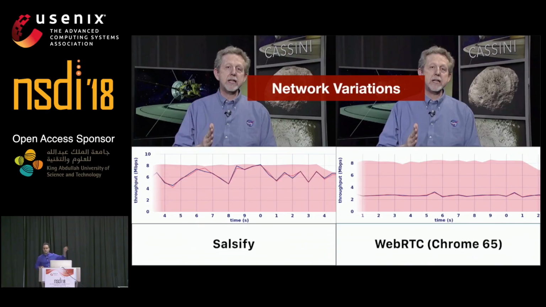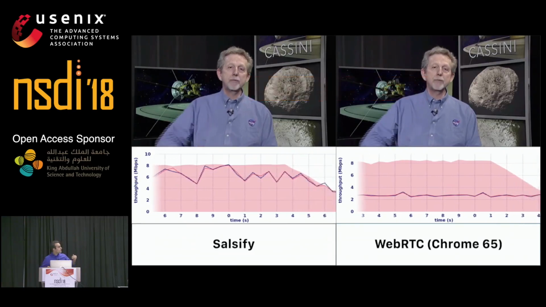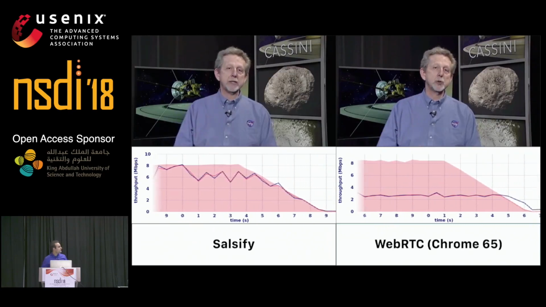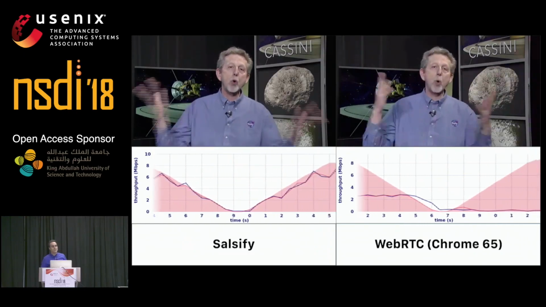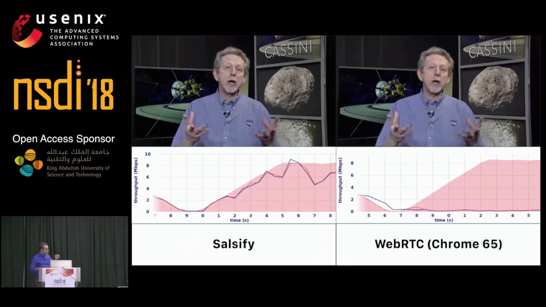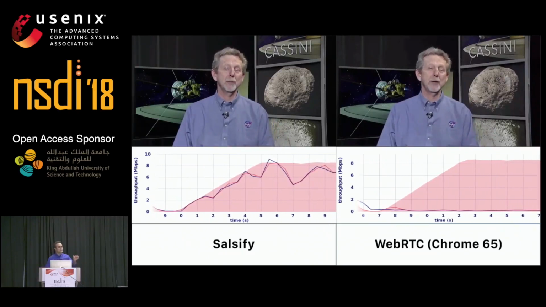OK, remember this video at the beginning of the talk? On the left side, you can see Salsify. On the right side, you can see WebRTC. And let's just see how Salsify would react in the same situation. Stalled, Salsify comes back. And now WebRTC. So you see, the network was out for a second, and Salsify was out for a second. It quickly recovered because it didn't try to congest the network when the network was actually out. And as you can see, it gracefully tries to match the network capacity.